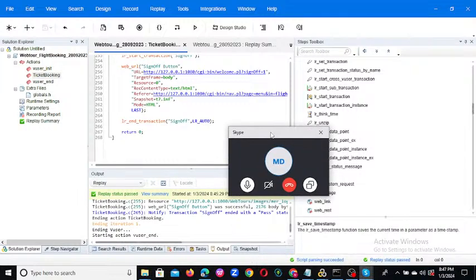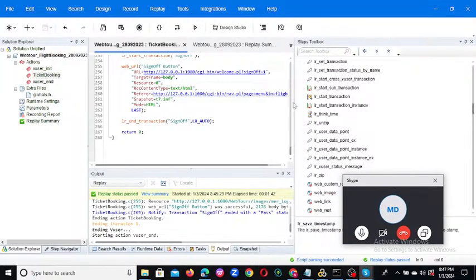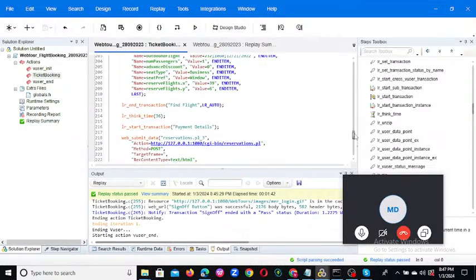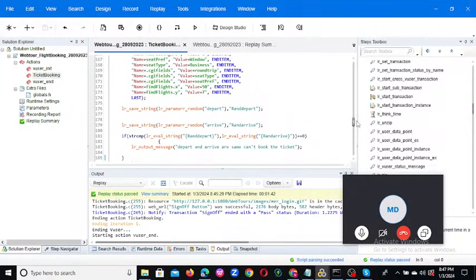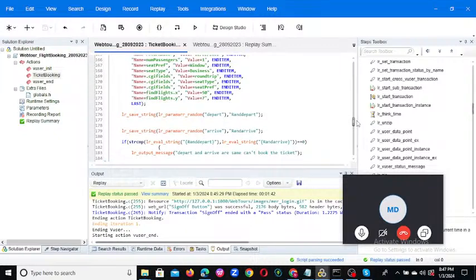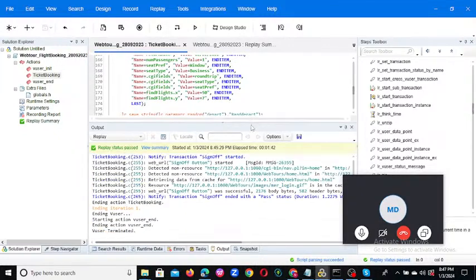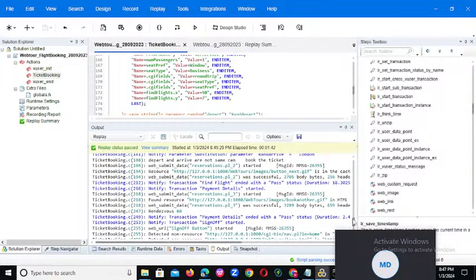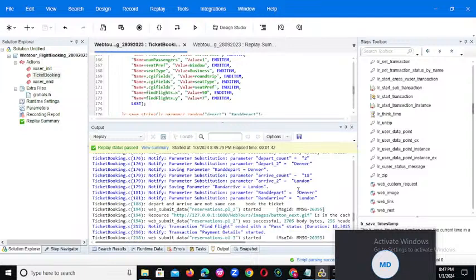What is the issue here, Kiran? For here the output is showing correct only. You can observe if you go to the output, you are getting Denver and London only, so here you are getting correct values.